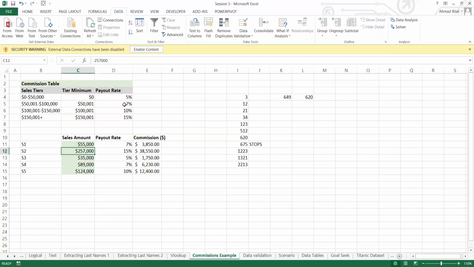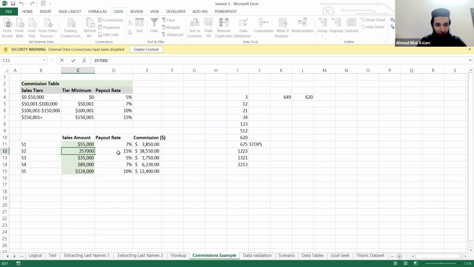Similarly for 257,000 for example. Now what does it do for this? It starts moving from there. 0 पे गया, नहीं मिला. 50,000 पे चला गया, आगे चला गया 100,000 पे, 150,000 पे, इससे आगे चला गया. अब it basically stops at that point. इससे आगे उसको कोई वैल्यू नहीं मिली, तो लास्ट वैल्यू जो भी थी उसने वो रिटर्न कर दी, 15% वहां से दे दिया. 124,000 पे क्या हुआ? Start with 0, 50,000, 100,000, 150,000 पे जाके पता चला I've missed that value. Go to the previous value. उसके आगे जो वैल्यू थी 10% वहां पे रिटर्न कर दी. So this is how we can fetch these percentages from that data.